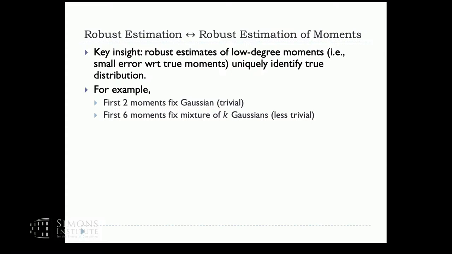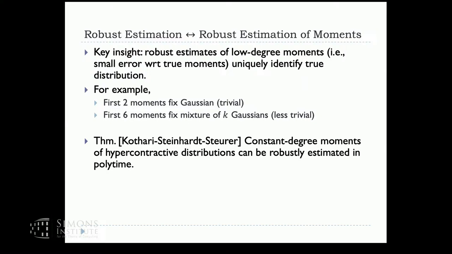So for Gaussians, it turns out that for a mixture of k Gaussians, you can do it with a finite number of moments. And the moments can be estimated robustly. So of course, the natural approach is estimate the moments robustly, even though you've corrupted epsilon fractional noise, estimate the mean robustly, the true mean within small error, and then use those robust estimates to recover whatever you want. And that second part, I'm saying in a sentence, but it's quite challenging. But the estimation of the moments, at least for a large class of distributions, can be done in polytime.